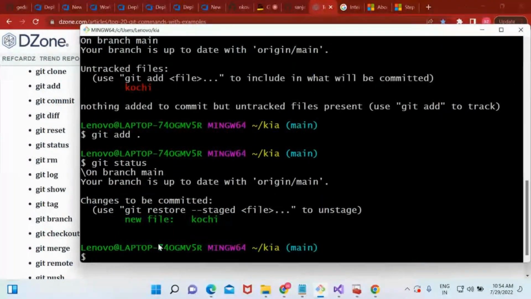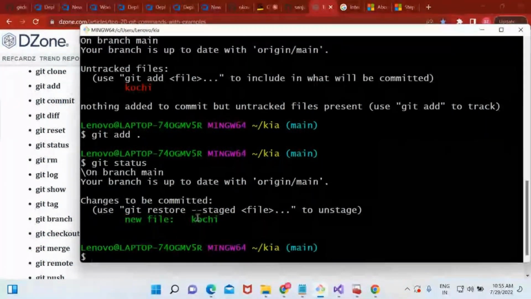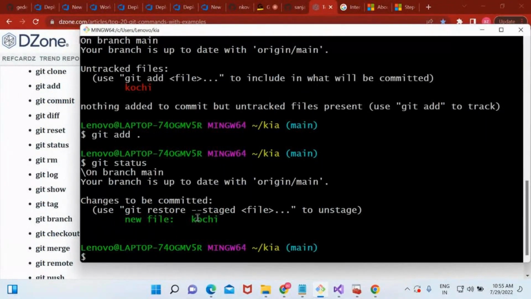I have a requirement. I'm just writing some code in this Kochi file. So my manager immediately said, "Do not work on the Kochi file. Whatever you have done, save this and keep it somewhere else. Save the changes and keep it somewhere else. If I do the commit and push, this file will go to the server or remote repository. I don't want to send this file. I just want to save this file somewhere else."